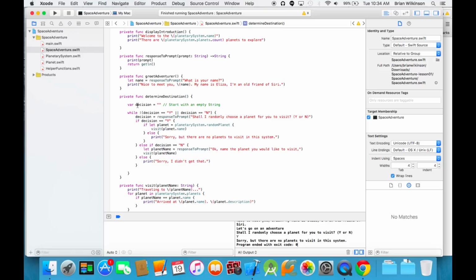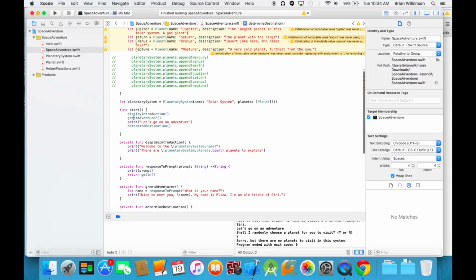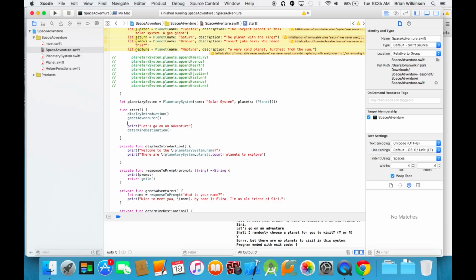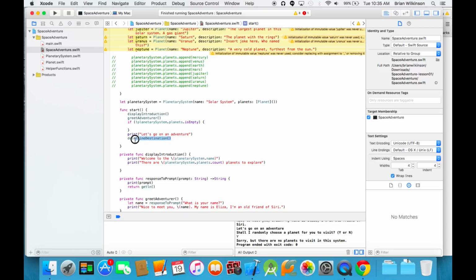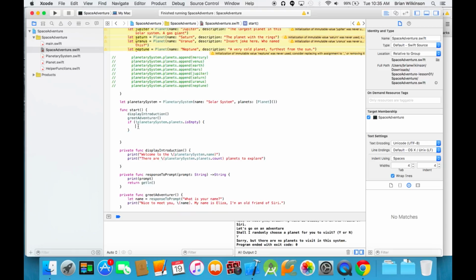So we're going to go to the top and let's go back to our start function. And we're only going to determine destination if we have planets in the array. So let's do a quick check for that. I can say if not planetarySystem.planets.isEmpty. So that checks to see if the planetary system is empty, and if it's not empty, then we'll run this code.